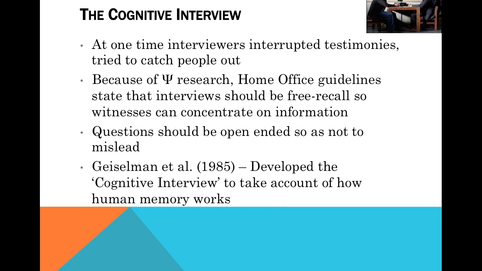The reason that the cognitive interview came about was because of what was happening in what's known in the research as the standard interview - what the police were doing at the time. Police were interrupting people when they were talking. They might ask something like 'did you see the red car?' And that, as you know from past research, is a leading question and so could mean people are given false eyewitness accounts. So researchers came in and said, how can we make this better - how can we use what we know to actually create a good interview and a good way of getting people's information?